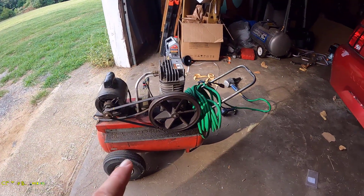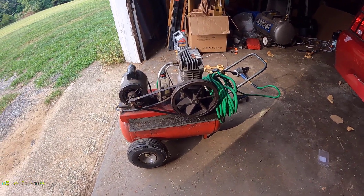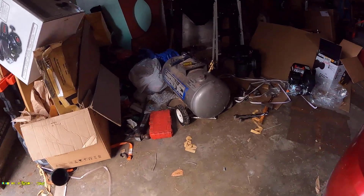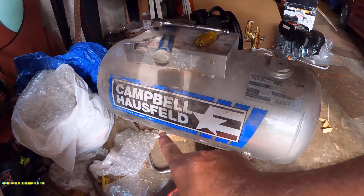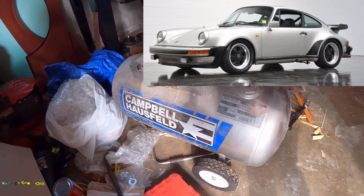Here's the existing compressor. I bought this for $40 at a swap meet probably 12 years ago. It works good — it's good for about eight SCFM. Here is an old compressor that broke — an electric oilless Campbell Hausfeld. I think that is a German last name, so it's like the Porsche of air compressors.